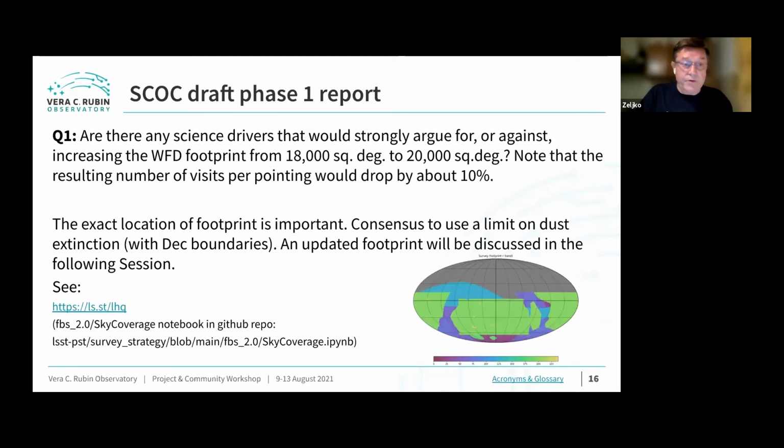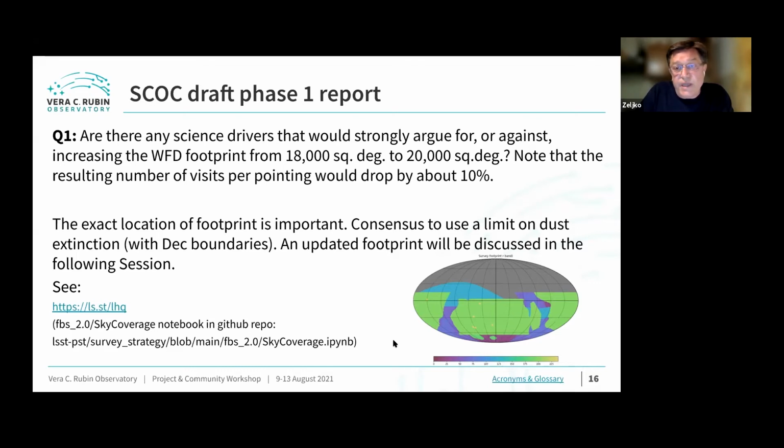So let me now briefly go through these 7 questions. The first question was the optimization trade-off between the sky coverage and the number of visits per any point on the sky within the so-called wide, fast, deep survey. Our science requirements document has a sweet spot for the design at 18,000 square degrees and 825 visits over 10 years. And it is impossible to argue that this is not uncertain to at least 10%, maybe even more. So we wanted the science community to have another chance to tell us, is it really the sweet spot for all the science we want to do?